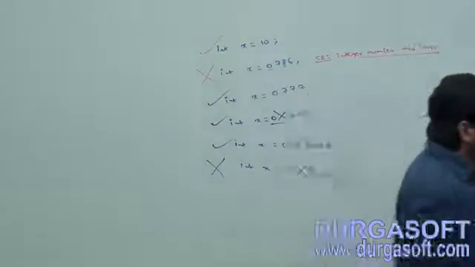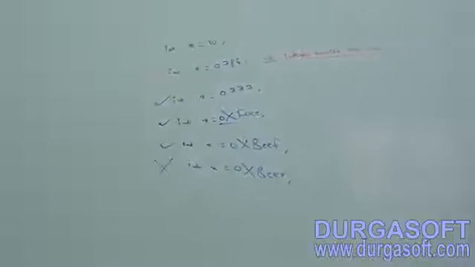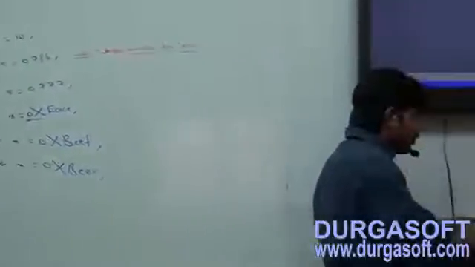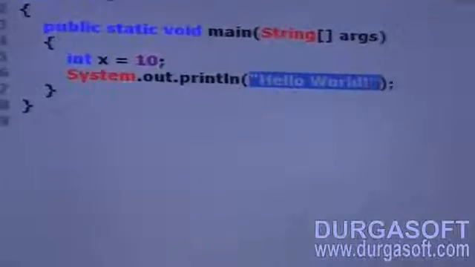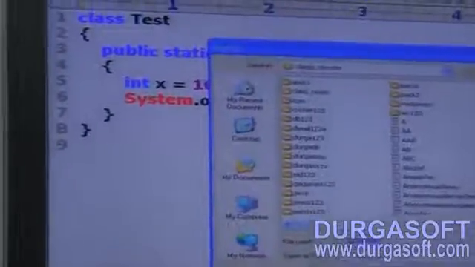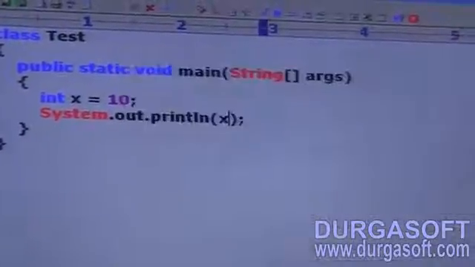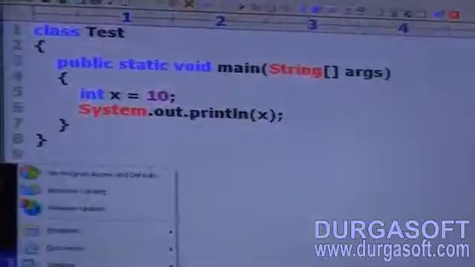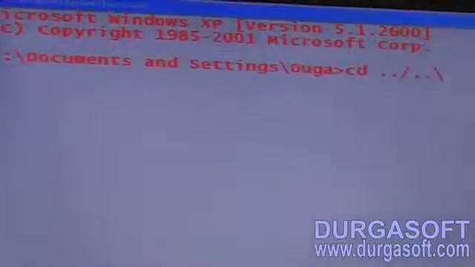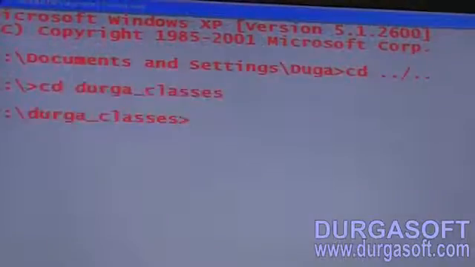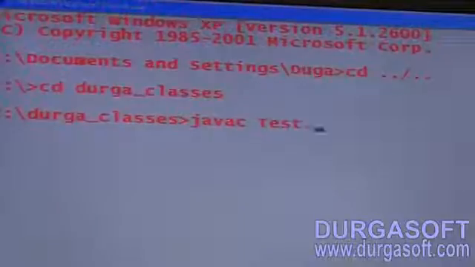Just observe. Let me show this one. Some people may feel it is invalid. Something like class test, int x is equal to 10, and SOP of x. Let me save this code as tester.java. Now javac tester.java.